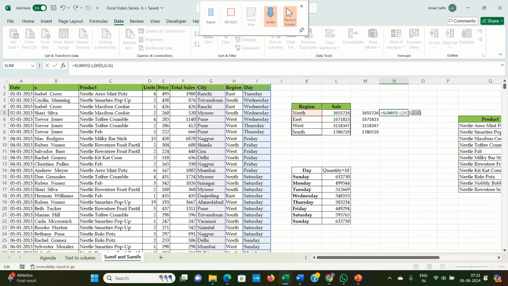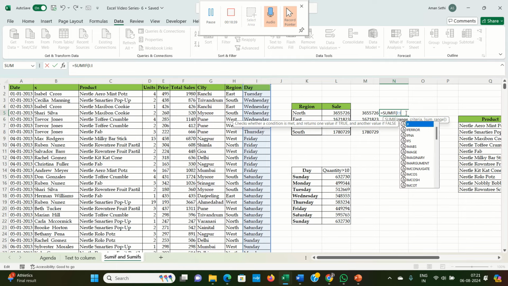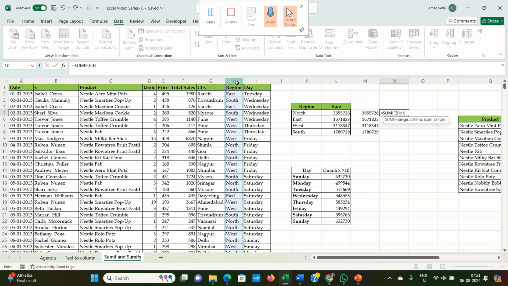Now I'll just explain you again. What I did is I put the range of a condition, which is the H column. I will press comma and put the criteria, like here it is the North region, and we need the condition of North.